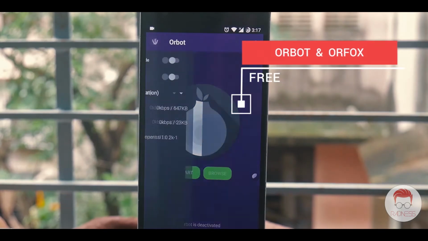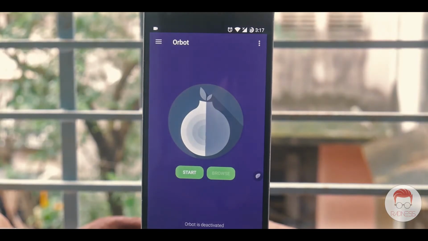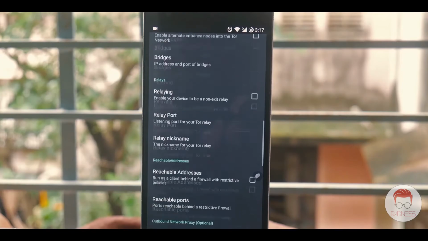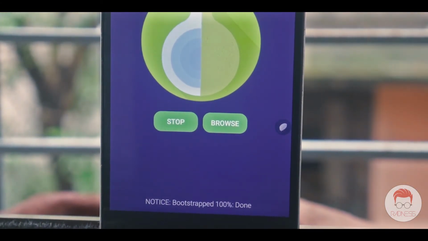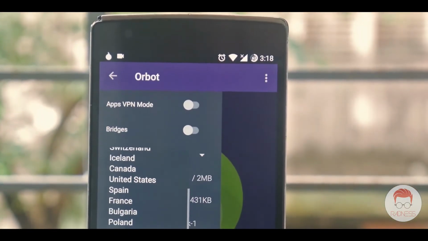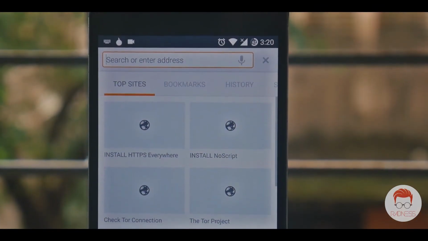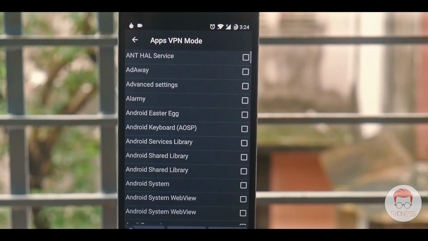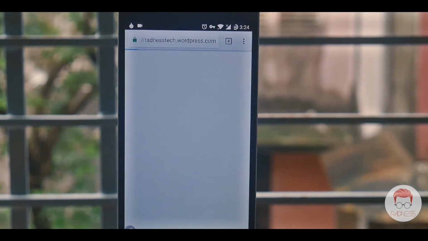Lastly, we've got you Allbot and Firefox, the combination of two apps. Basically, Allbot is a free VPN, and I must tell you, it's the best free VPN I've ever used. It has amazing speed, and the VPN is also very helpful to browse in Russia and India. Firefox, on the other hand, is yet another browser from Firefox, but this isn't like the normal one. You can browse the darker side of the net. You guessed it right, Tor, the one with the .onion extension, and Allbot is equally important to do so.